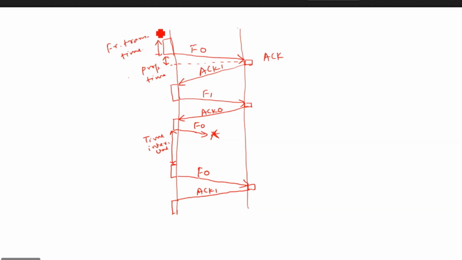This is station A and this is station B. A is the transmitter, B the receiver. Again this frame F0 is transmitted, and next time will be F1.